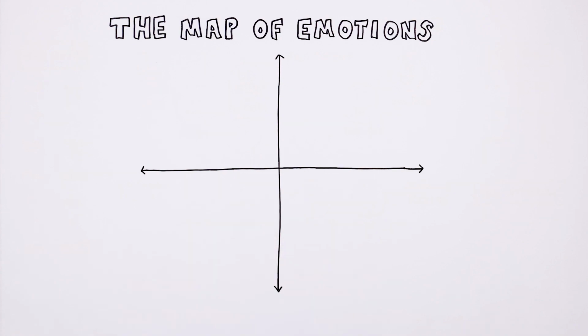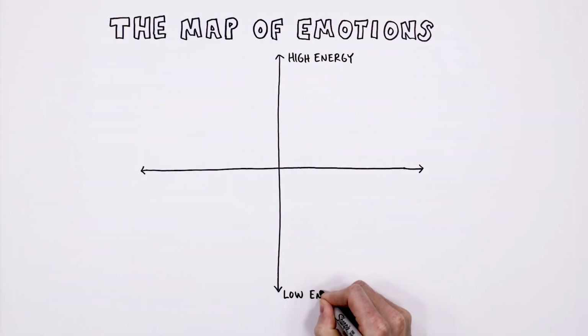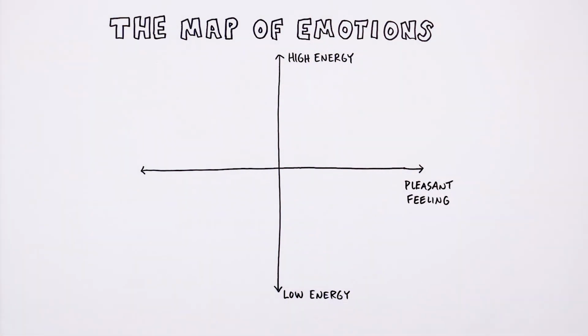We're going to map out emotions from high energy to low energy, and from pleasant feeling to unpleasant feeling. I was introduced to this specific type of mapping within the book The Power of Full Engagement. I did a full visual summary of that book if you'd like to check it out. Here though, I'd like to start to fill these 4 quadrants with faces and show you how there are some patterns in the way that you draw the features of that face as you move up, down, left, or right.